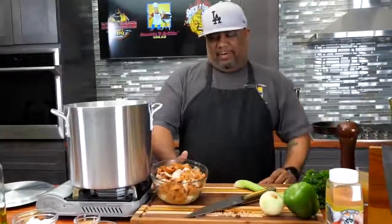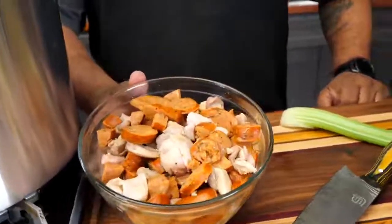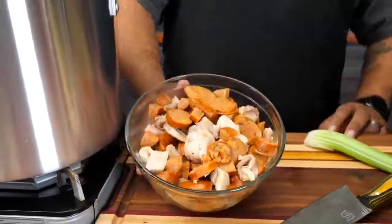This is what we looking like right there. That right there, ooh, my goodness. I'm thinking about a stew. I could throw that in. Hey, but listen, if I had my choice over stew or gumbo, gumbo wins 100 times.